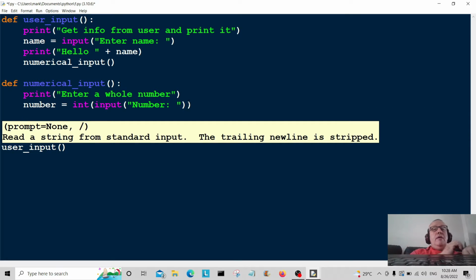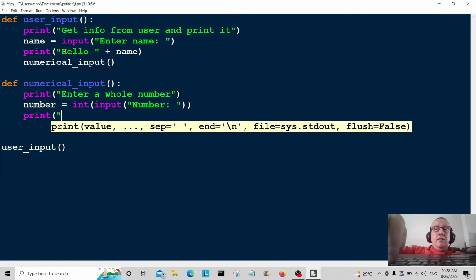We're going to print the user a message as well. So this is your number, and we're going to put number there.